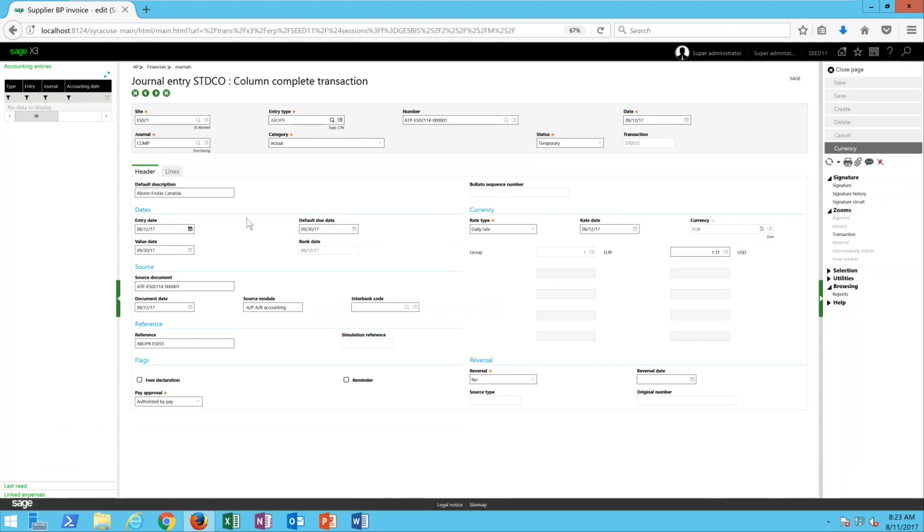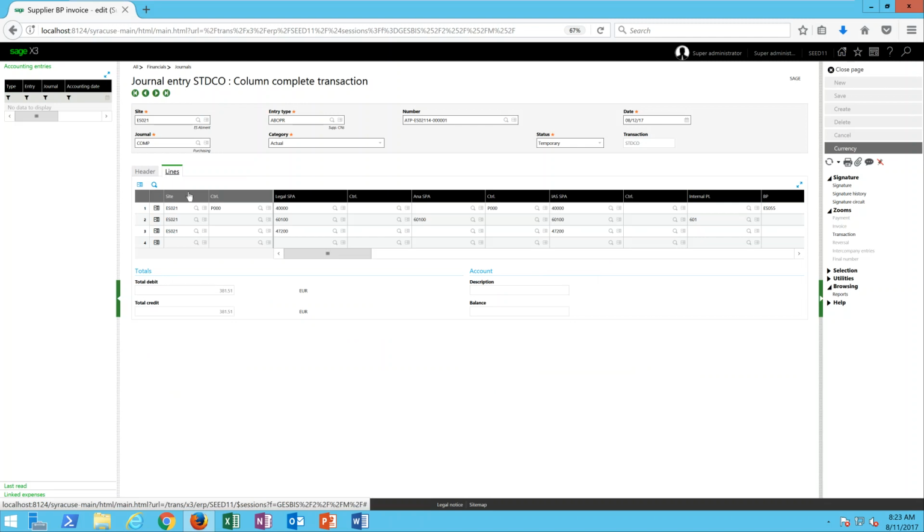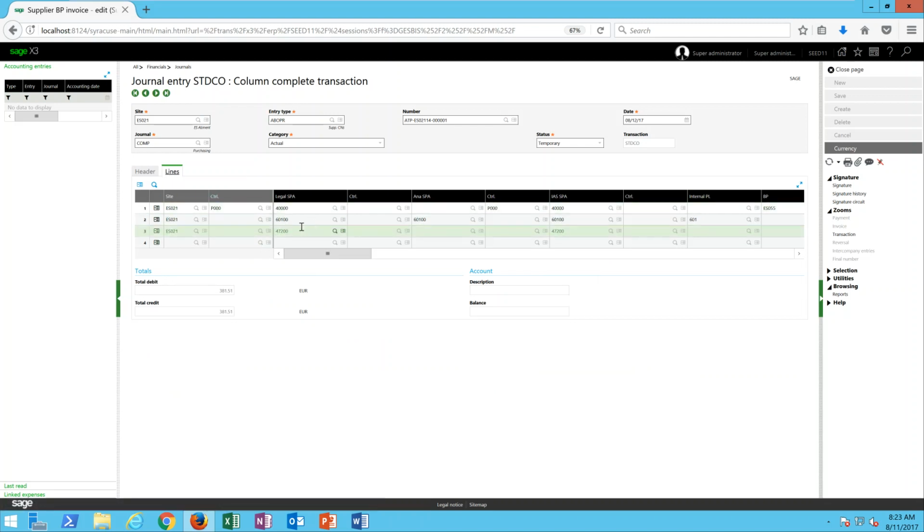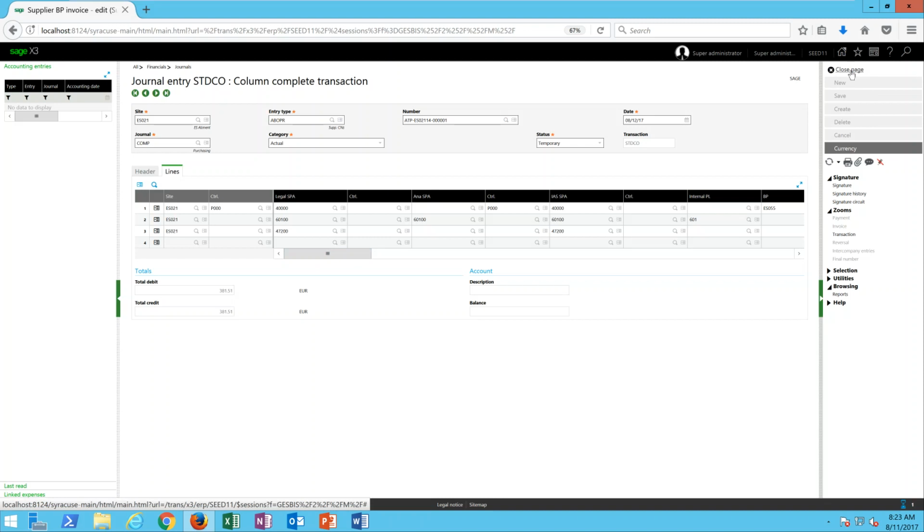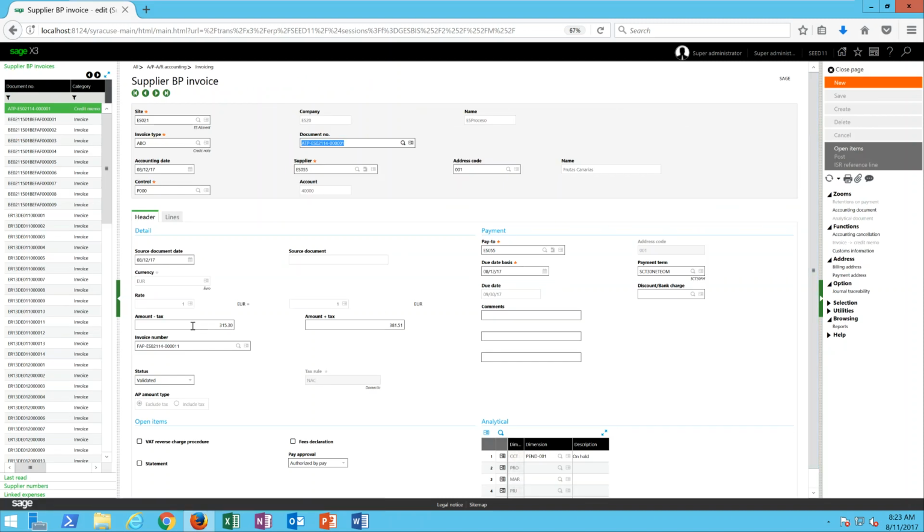If the item's been posted all the way to the general ledger, you now will be tunneled over to the journal entry function. I can come in here and see, yes, in fact, this invoice has been posted. I have a credit to my liability account with my offsetting charges to my expense accounts. Now, one thing by way of troubleshooting: if you see this status reading validated, but you come over to the accounting document and it doesn't take you into the journal, that may be a sign that your accounting task monitor is down.